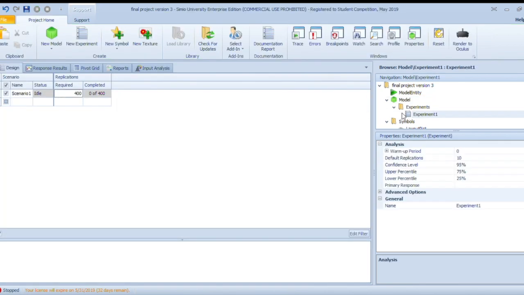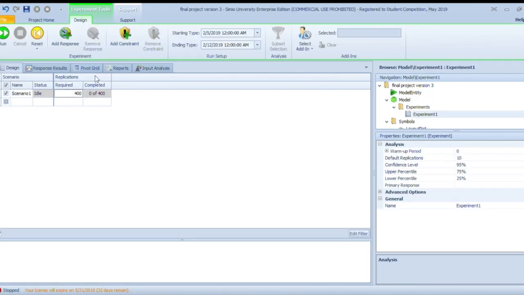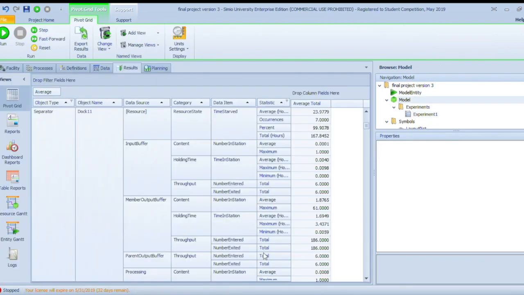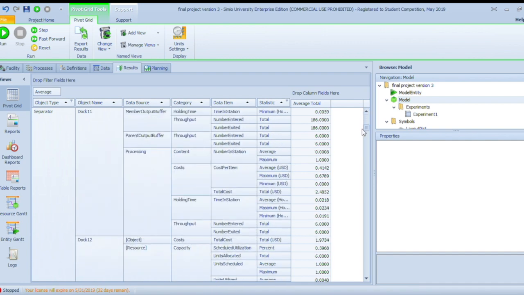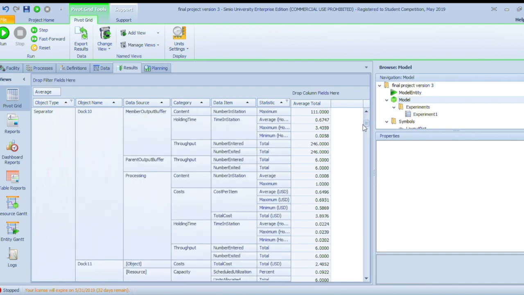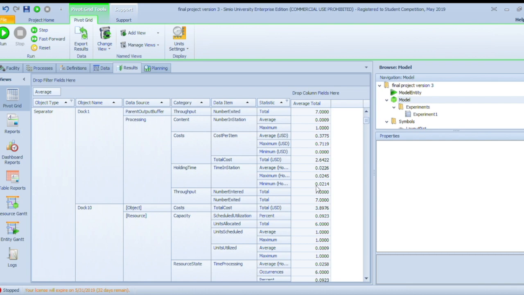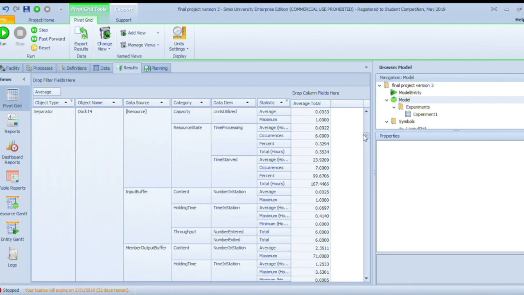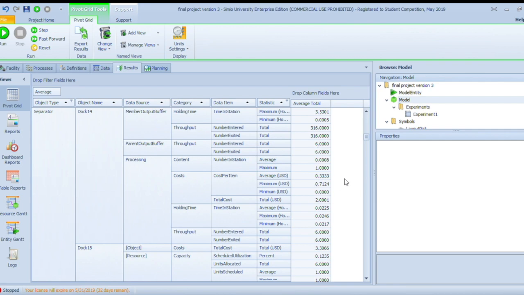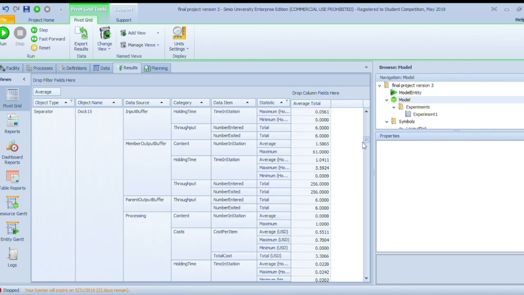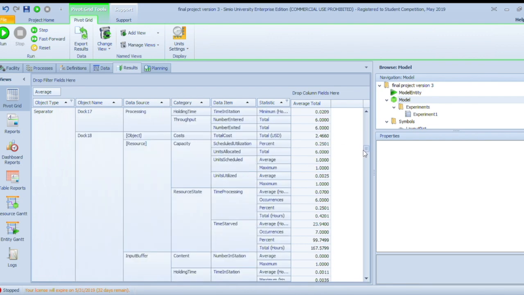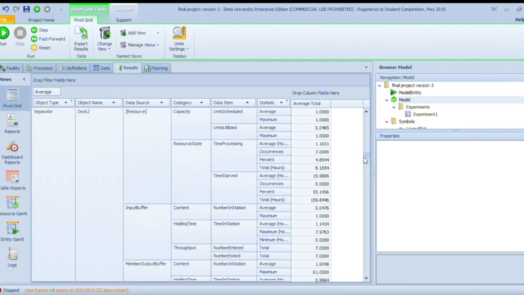Also here we have the experiments run 400 times. Another thing in the results is if you go to the separators, which are the docks, you can see that the input for the first one was 7 here, but all the other ones are 6. And the point of this was to minimize the backup at each dock, which we think we did effectively.